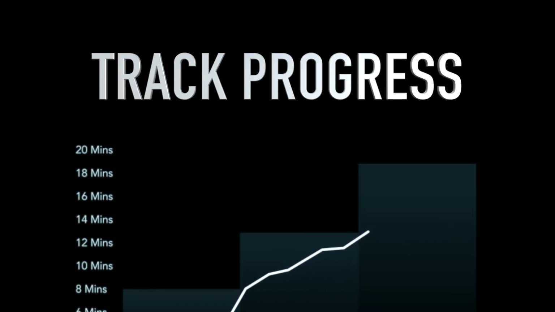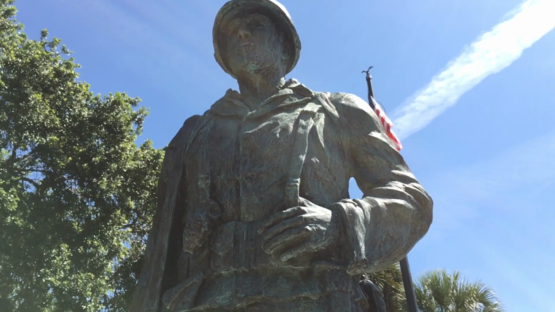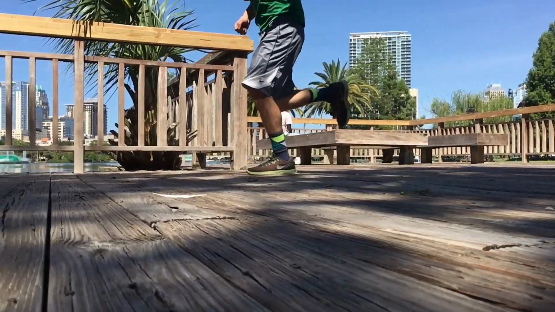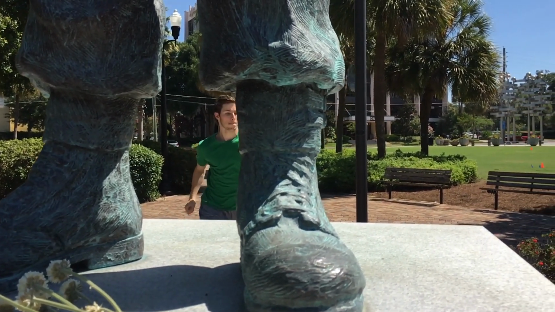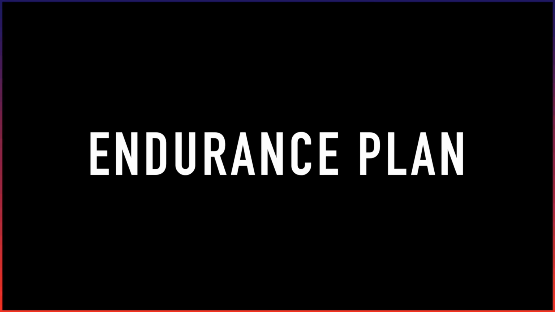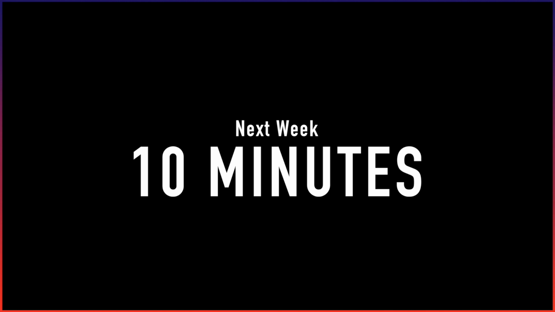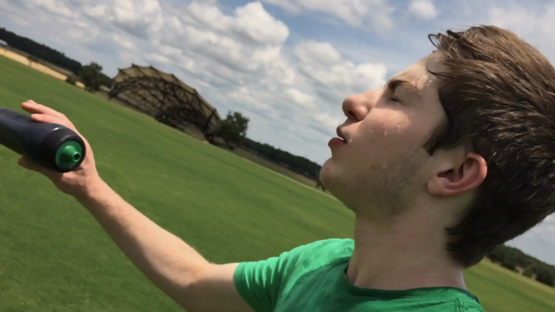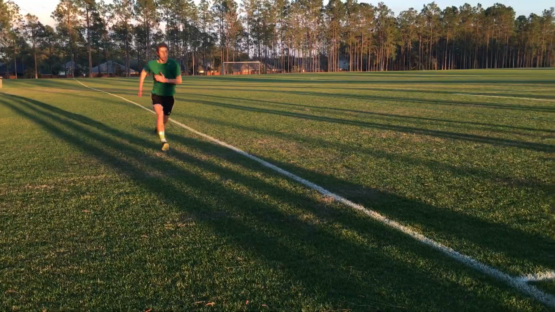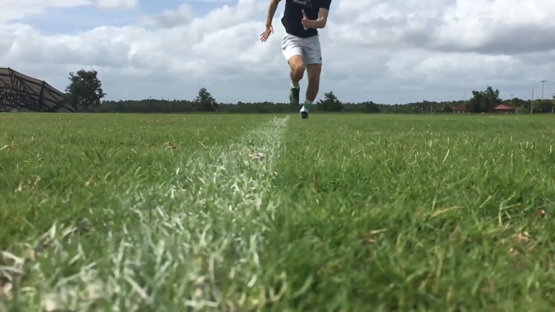Track your progress. To make sure your hard work pays off, set goals for yourself and track your progress. Create a plan for your level of physical fitness. If you are tired after 5 minutes of running the first day, set a goal to run for 10 minutes by the next week and 15 minutes per day by the third week. If you get tired after 2 laps around the field, set a goal to run 4 laps the next week, 6 laps the third week, and more laps in future weeks.